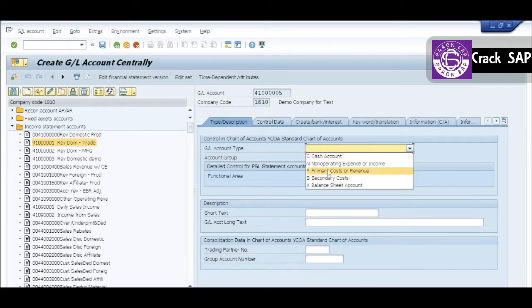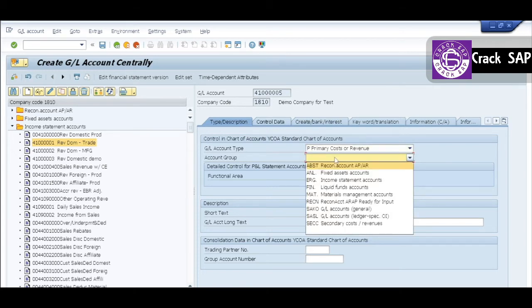So what is the difference between N and P? N is a non-operating expenses, P is a primary cost. Non-operating expenses are not in a prime income. It means core income. For example, it is a scrap, or if it is any asset or scrap, that is also treated as a non-operating. If your company is treated as income, that will depend upon the matter, right? And primary cost element, it is a core, which is actually they have got a revenue from the sale product, which is generating a revenue, that is a prime here. So I need to go with the primary cost element.